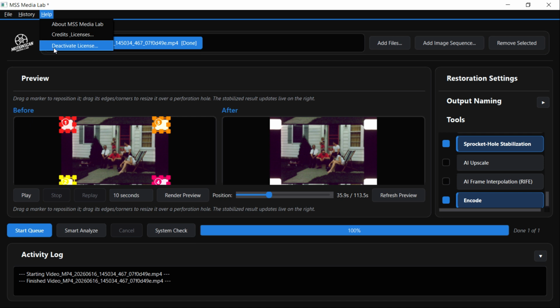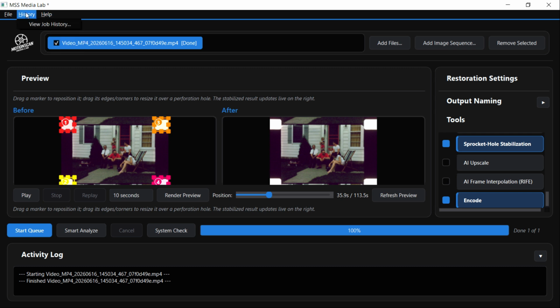There's also, if you want to move this software to a new computer, a deactivate license option. You can deactivate this license and then use that same license on a different computer. If your computer crashes and dies, and you had no way to deactivate your license, it's easy. Just contact us through the website, and we'll get you a new key gen right away. That's not a problem at all.